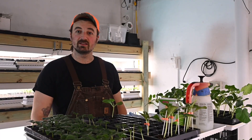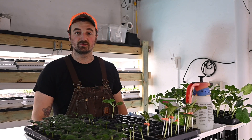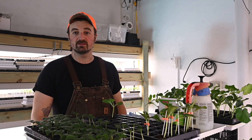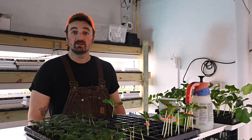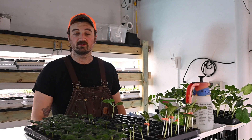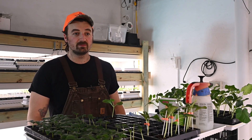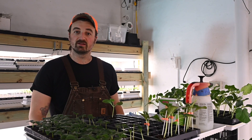Here we are in the Johnny's Seeding House, which is an area that we typically use to germinate our seeds for the trial season. We keep it at about 85 degrees in high relative humidity, so it's a good place to do grafting. Now I'd like to take you through some of the techniques of cucurbit grafting — two different methods of top grafting cucumbers — and some tricks and issues that I've come across in the years that I've done it here at Johnny's.